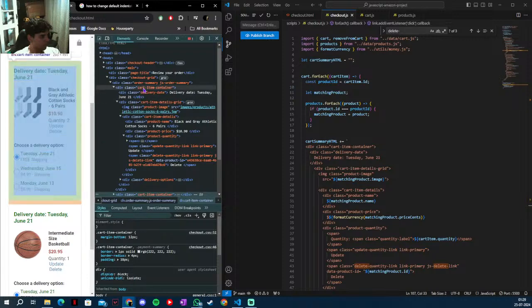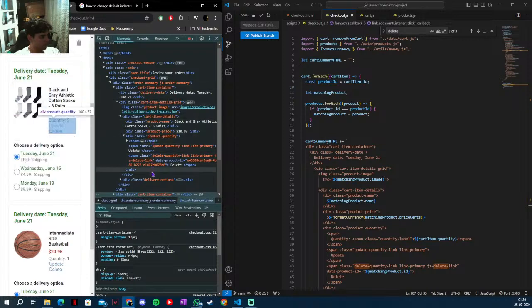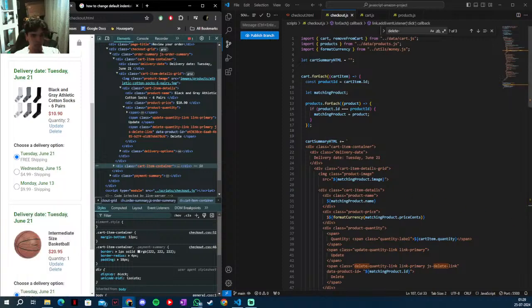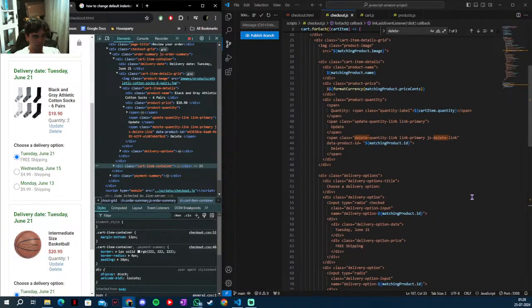And then, if we go back to our code, and we open checkout.js, and scroll to the bottom, when we click delete, we have the product ID here. So we can use this to select that special class that we're going to add.